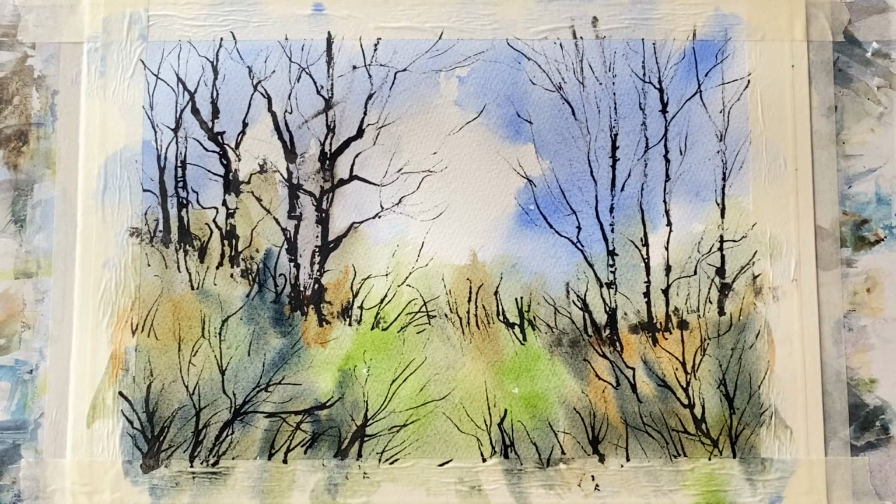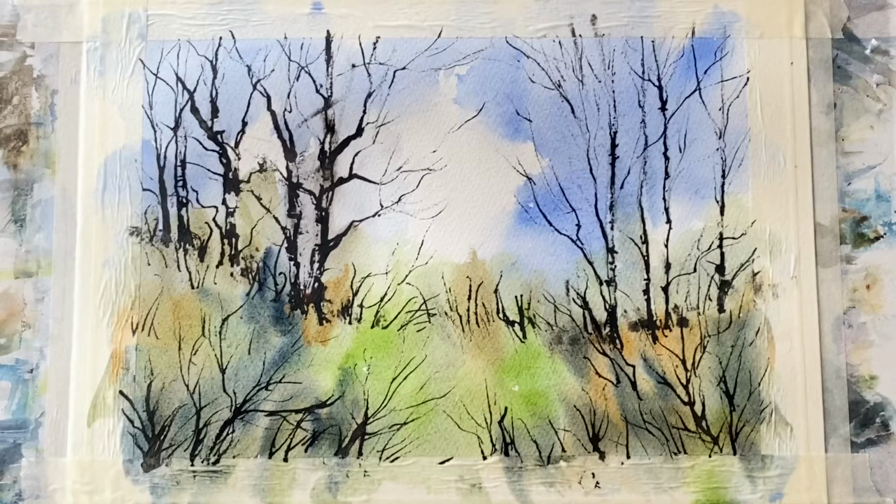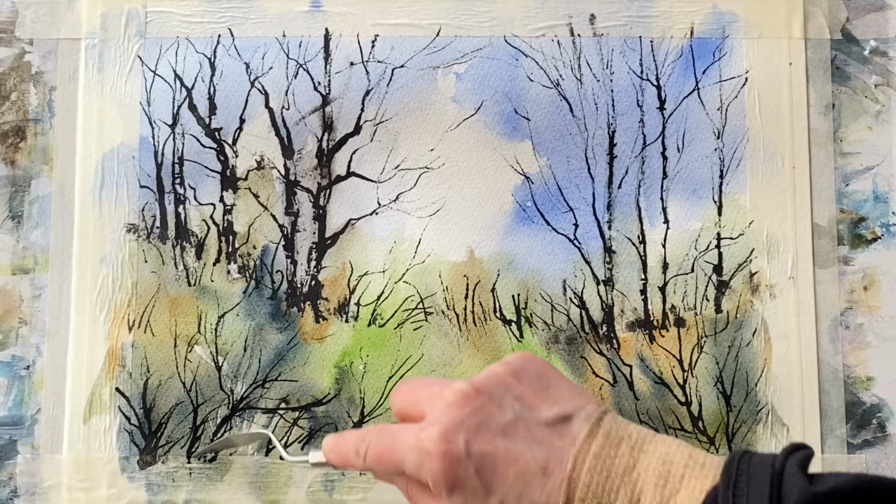I'm just going to see if I can scrape out some damp paint from the trunks, but I think it's sort of dry from the sky wash, but I think that's fine. I think it's light enough there. We don't want the trunks to be too light. You could, of course, use masking fluid over them if you prefer.